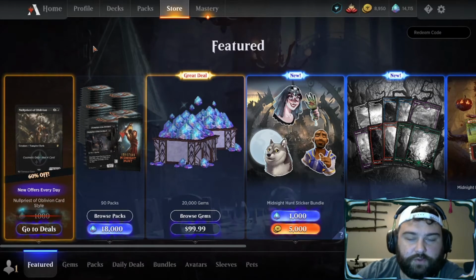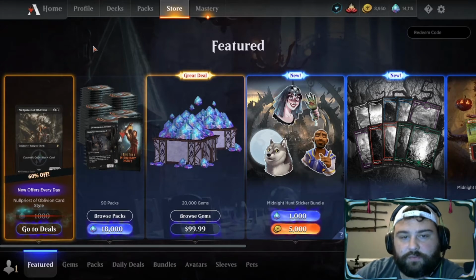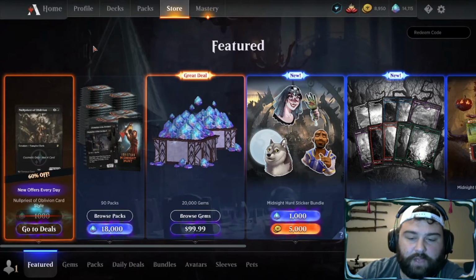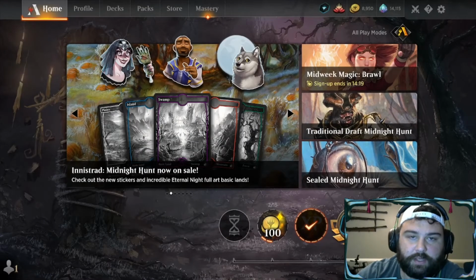Whenever you first launch the client, it's going to want you to complete the color challenge, meaning it's going to have you play against an AI opponent and it will have a brief tutorial about how the game works. But we'll cover this after you've done that. We'll play a game here, and I'll explain the mechanics a little bit more in depth, because I always find that the color challenge is a little bit lacking.